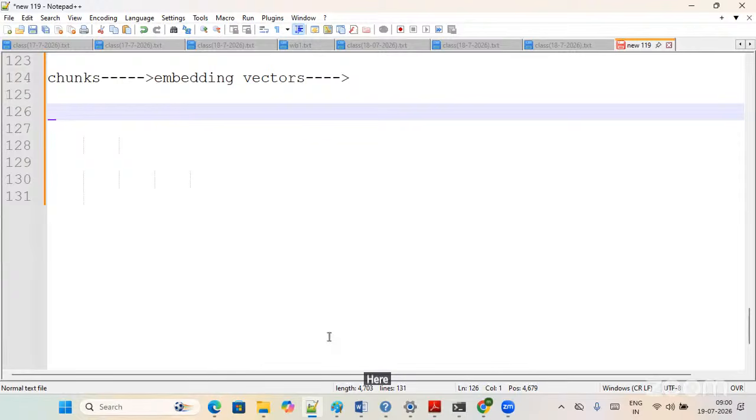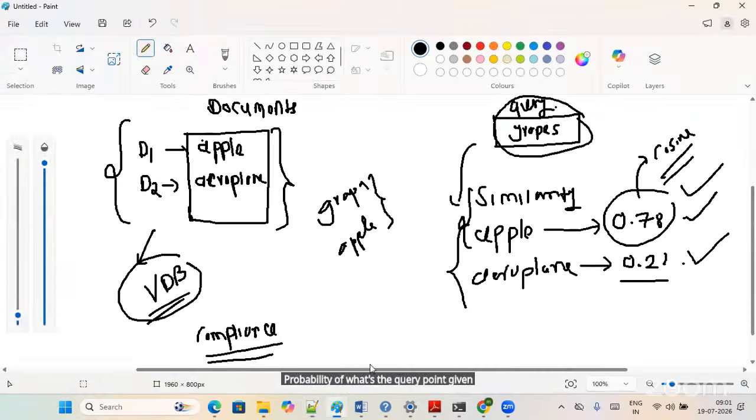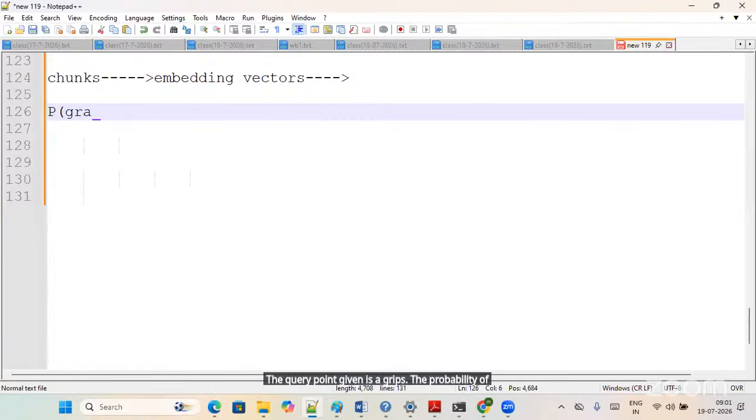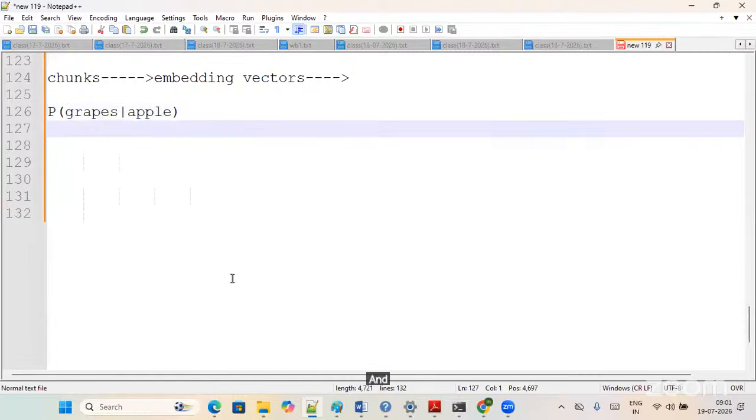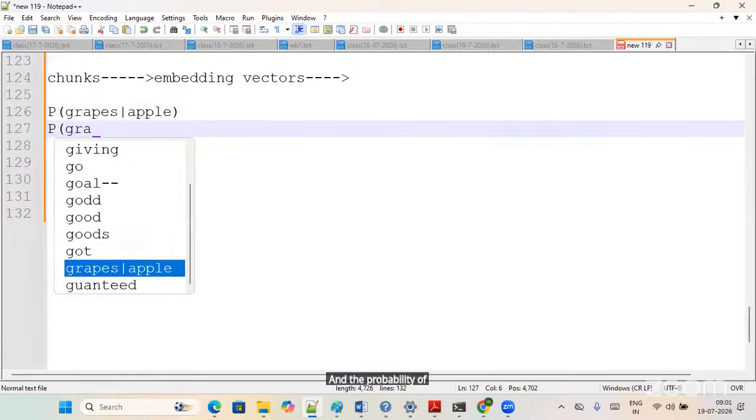The intuition will be like this. If I'm asking you the probability of, the query point given is grapes: the probability of grapes given apple, and the probability of grapes given aeroplane.